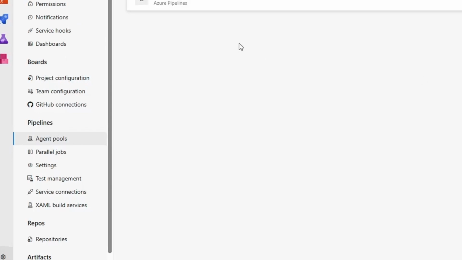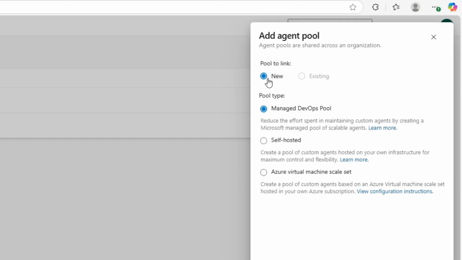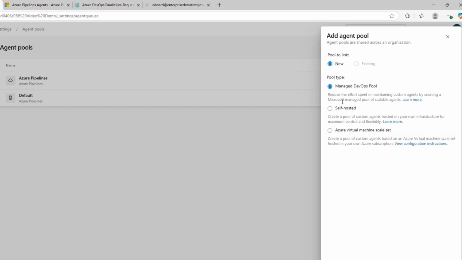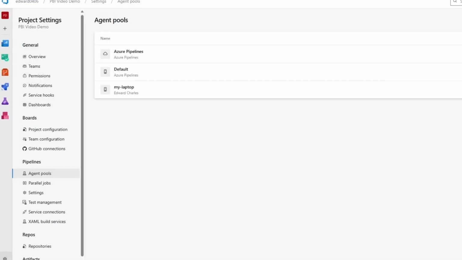And then we're going to click add a pool, and we're going to say new. We're going to say self-hosted pool, and we're going to give the pool a name. So in this case, we're going to title it my laptop, right? That's what I'm running all of this on. And I'm going to grant permission to all pipelines. I'm going to go ahead and hit the create button.